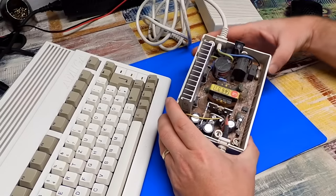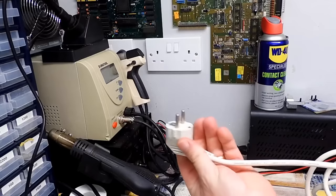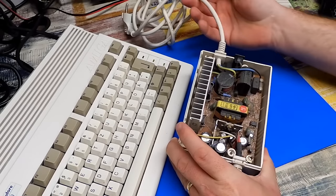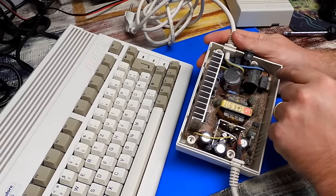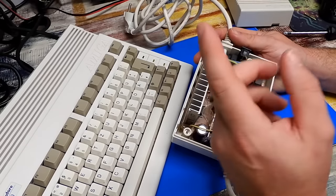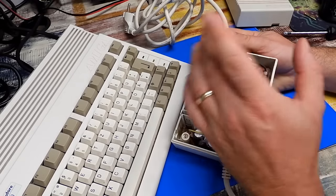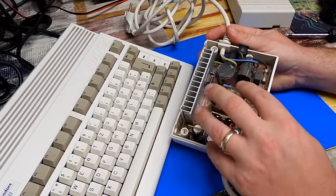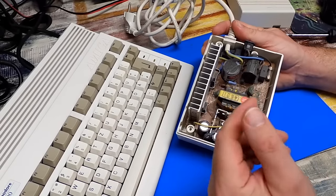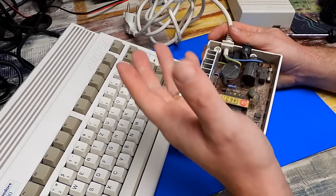I can't unfortunately just plug this in. It's got a German plug on the end of it, but that isn't going to fit in there. So other than pulling the cable, say out of one of my power supplies, desoldering this and soldering in my cable to test with, the only other option is to get some sort of converter for the wall. I'll have a quick look on Amazon, and if those converters are cheap enough, I'll just get one of those. But certainly nothing in here that looks obviously damaged, although that's not to say that there may not be a problem in here, but we'll be able to check that later when I can get it powered up.